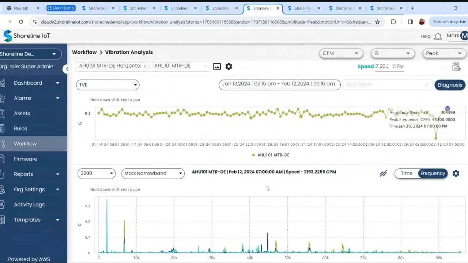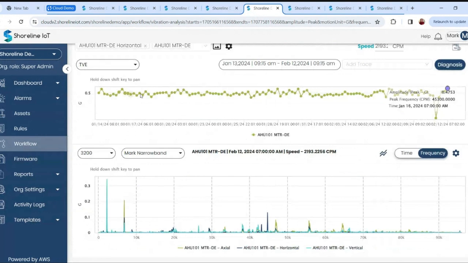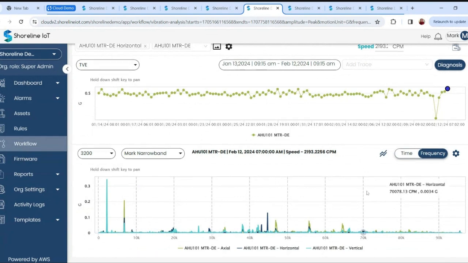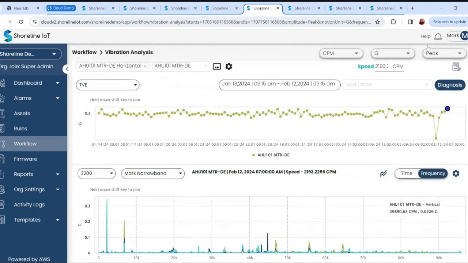This is the analyst view of the vibration trend over time, as well as the signature. Down here, I've got it in CPM right now. This is CPM or RPM, however you want to look at it. This is currently in G. You can look at it in G, inches per second. At one point in time, we had millimeters per second, but we were servicing the US market first, so it was fixed at inches per second. We can certainly add millimeters per second back in.